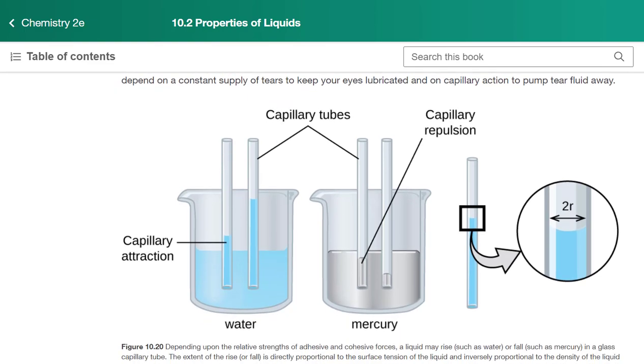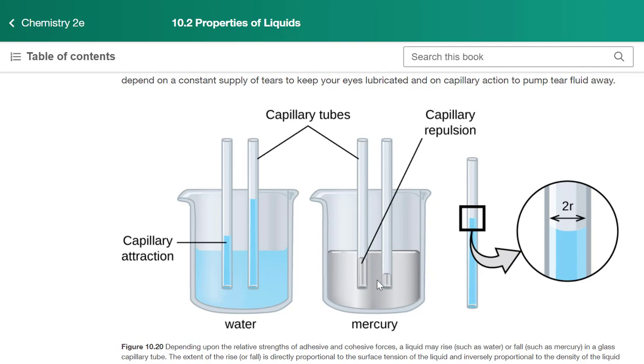And here we're showing capillary tubes. We can see if we stick these very thin tubes into a sample of water, the water will climb up the tube because the attraction between the water and the glass is greater than the weight of the water. So we can overcome that and climb up that tube. It's possible to do the math to figure out those relationships, but we're not going to do that here.